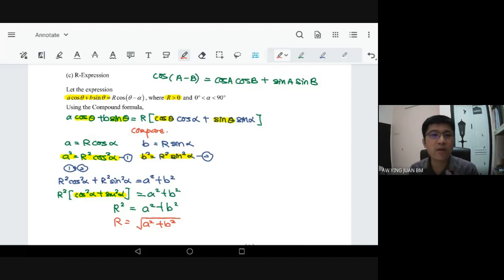So next time you can straightforward. Okay, straightforward. Pick the value A, pick the value B, and then substitute into the formula in order to determine the value of R. Settled? So next case, we are looking for the alpha. Okay, looking for the alpha. So in here, repeat the same process. So in here, what we have is tangent alpha. Okay, tangent alpha. So you have to refer to this part.